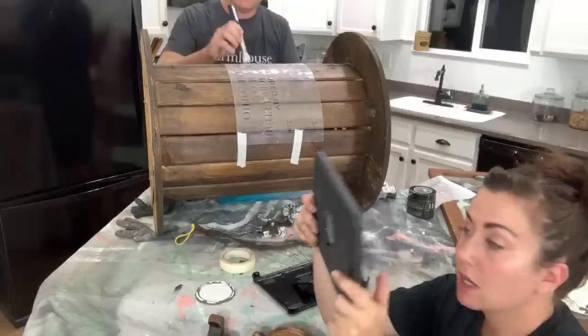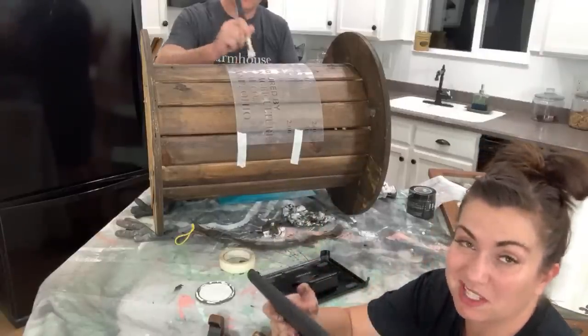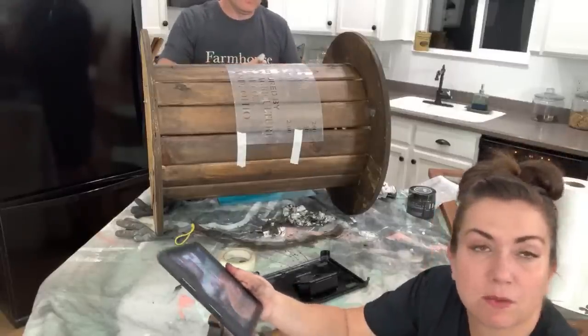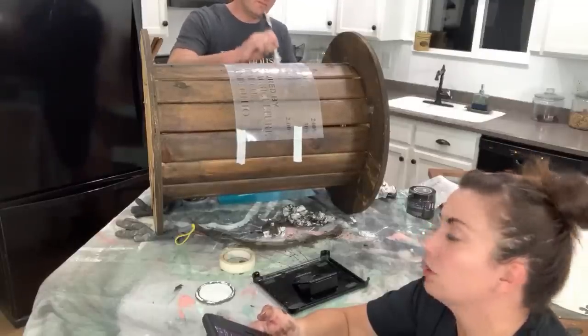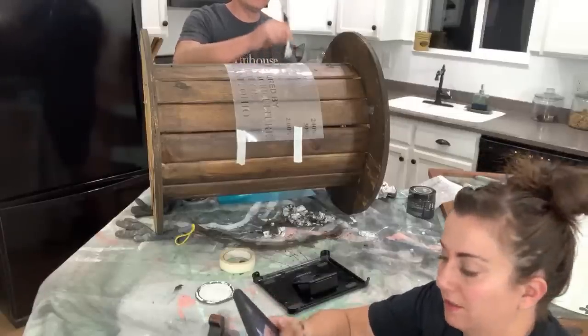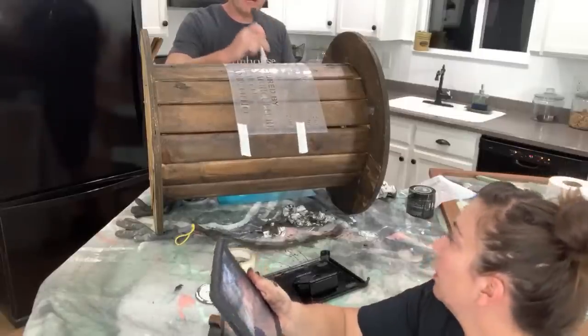Kim says no going to bed with makeup on. I know, I'm bad. It's horrible for my skin. The gal that does my facials once every 3 months, when I can actually get in there, reminds me of that often. Can you buy spools that big? This one we bought used, from Facebook Marketplace. They're usually industrial, left over from electrical projects or stuff like that.